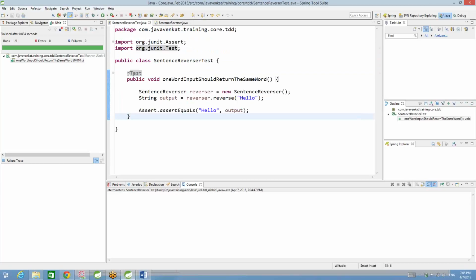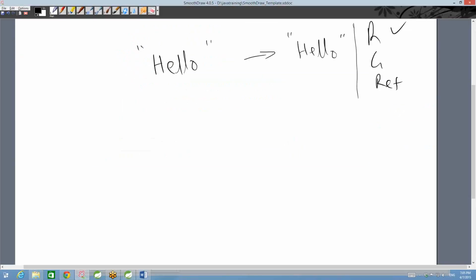Now, let's write one more test case. Okay? Now, tell me, what is the second scenario? So this is a one-word sentence, right? Now, let's talk about two-word sentences. This is my way of doing it, but you can do it differently. Totally fine.